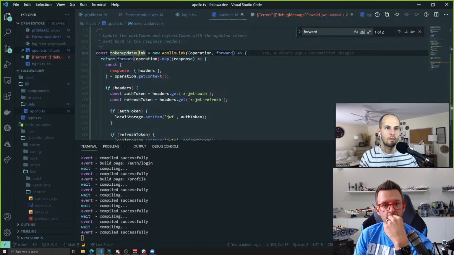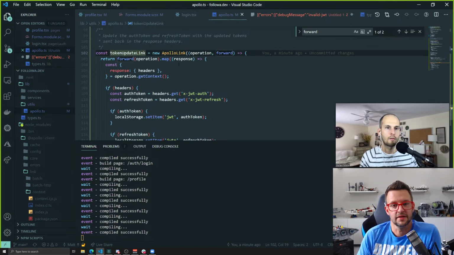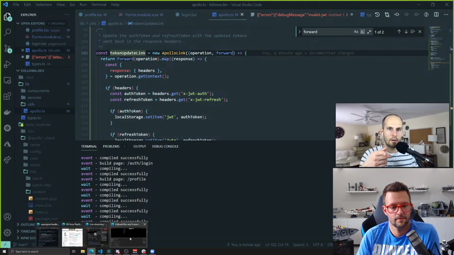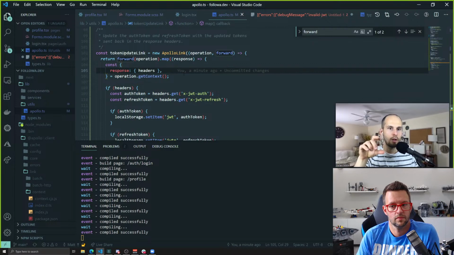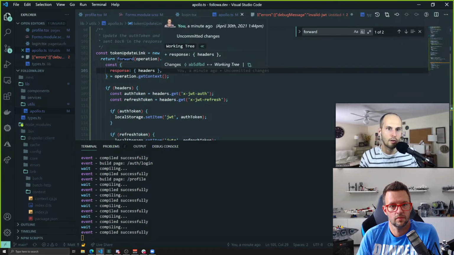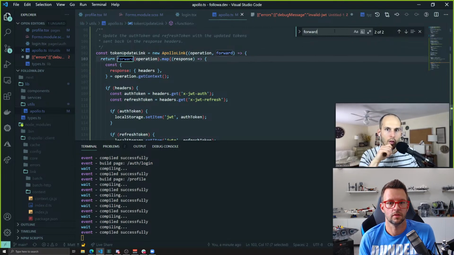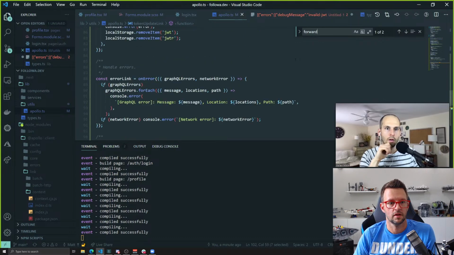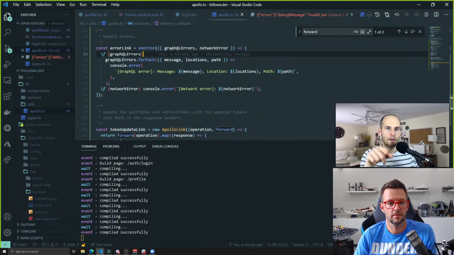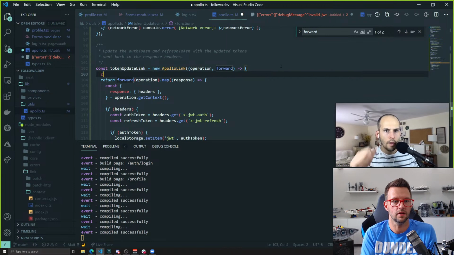So Apollo's not passing in the forward, I guess. Is it that one? Based on what we just saw, I thought it was the one that displays the errors below. Oh, wait, there's another one. This is the only place forward is. Here is what you thought? Yeah, I did.